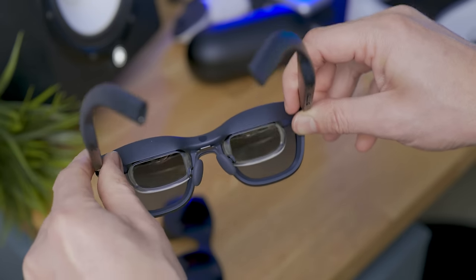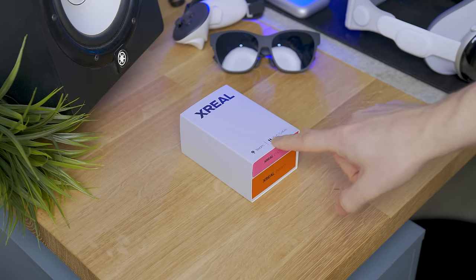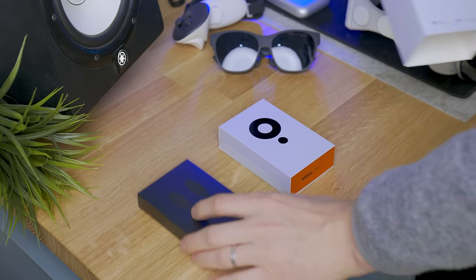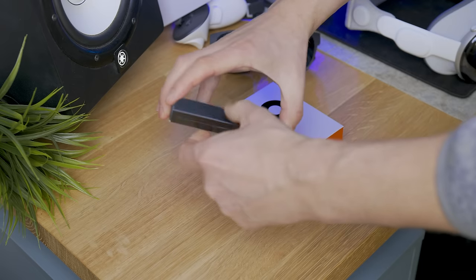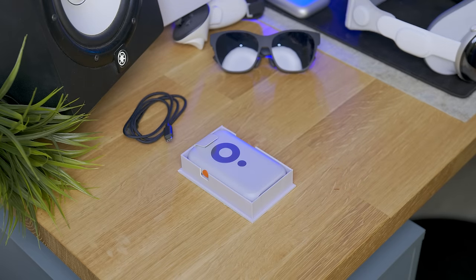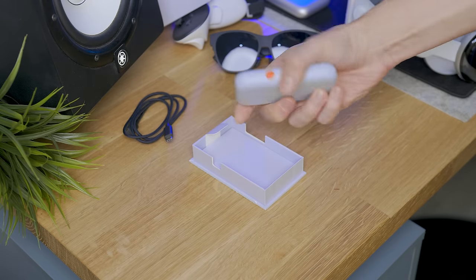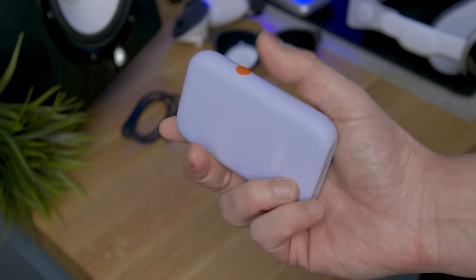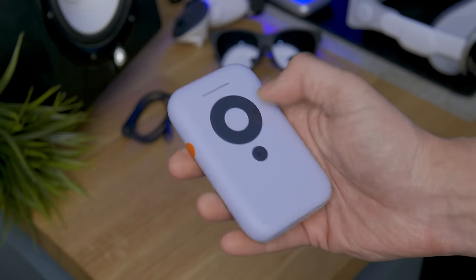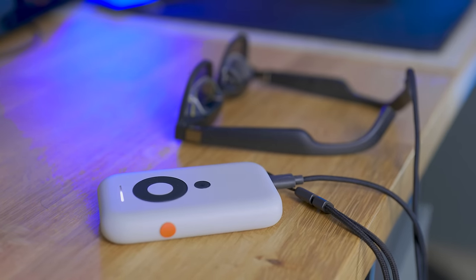Let's put that aside for a second, because it's my first time with the Beam, and this should be an awesome new way to use the glasses. It works as a bridge, not just following you all the time but also anchored to space like an actual TV in 3DOF, and it's also an integrated multimedia device so you don't even need your phone. It comes with an additional cable — feels like being back to the iPod days, but with glasses. Anyway, let's connect everything and get in there.